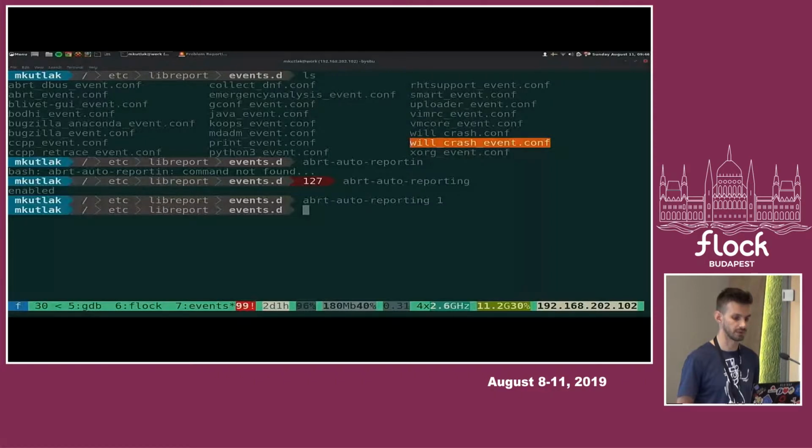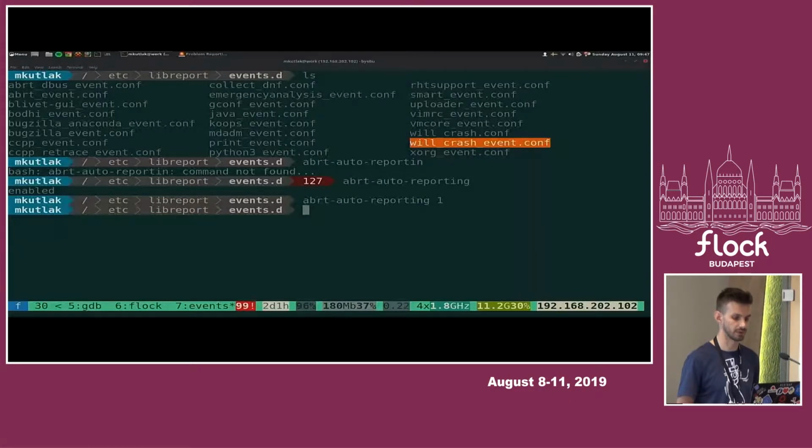The ABRT auto reporting means that the micro reports will be sent to the location where you want to report them.